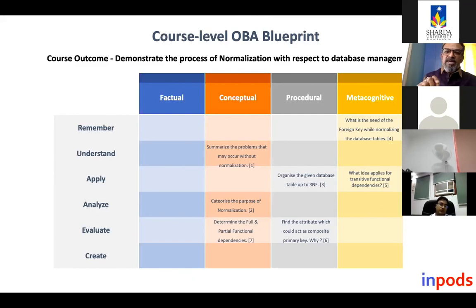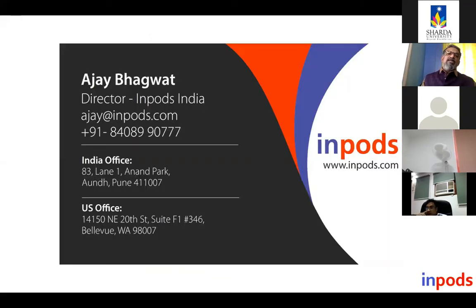That's the detailed thought that has to go into designing the outcomes-based assessment. And I'm calling this process the course level OBA blueprint. You will have a matrix like this for each course outcome, and that will complete your design of a program. In my opinion, unless and until such a detailed orientation is there, outcomes-based education cannot be implemented. Thank you very much.